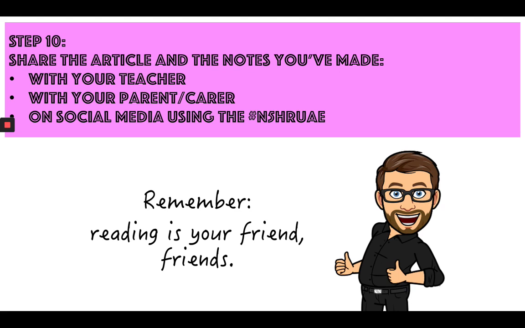You could also share it with a parent or carer, have a conversation about what you've read, get them to read the article and see what they think about it, have a chat about their opinions and how they may agree or disagree with it as well, and if that contrasts with you, it can be a great conversation starter. Also, you could share it on social media. You could use the hashtag Nat5Hire RUAE as well. You could post a link to the article and maybe some screenshots of some of the notes that you have made. I would certainly be happy to see some of that stuff.